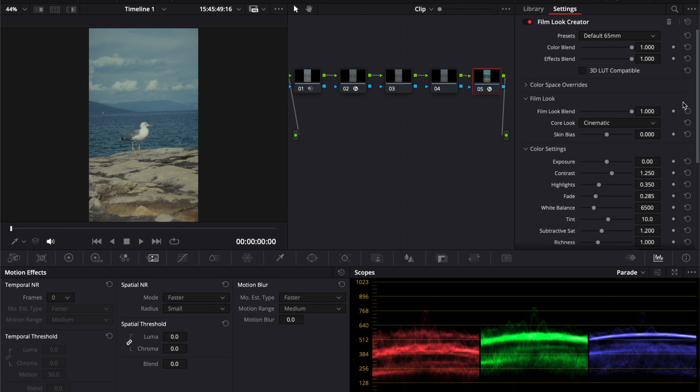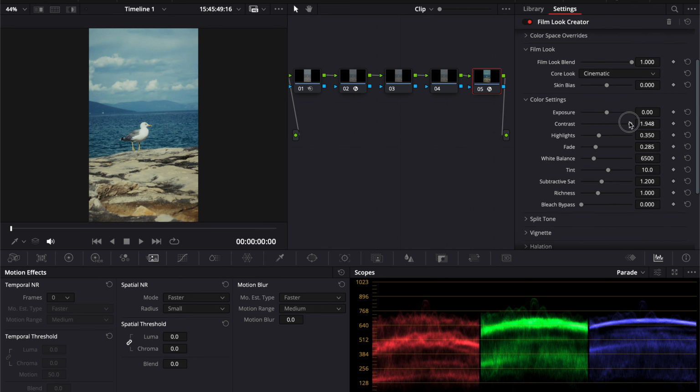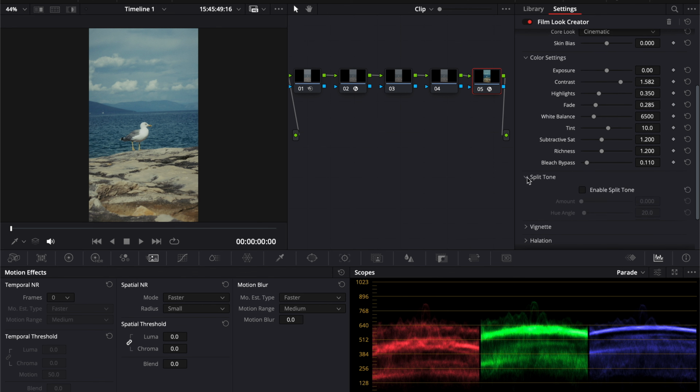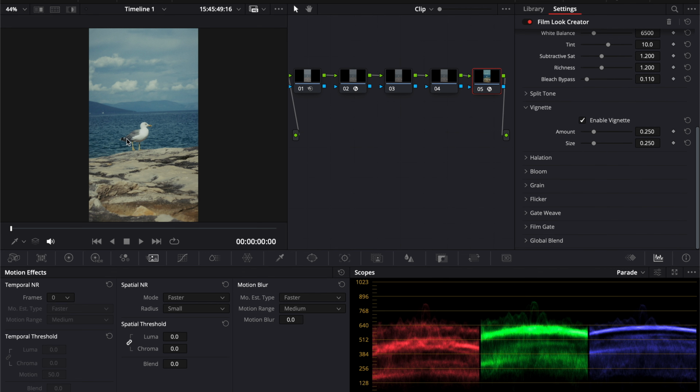I usually set the overall contrast here in the Film Look Creator, and this is too much, like this. I like to also put some richness, and I also like some bleach bypass, like this. I don't usually use split tone, but sometimes it's handy. And vignette in this particular image is okay.